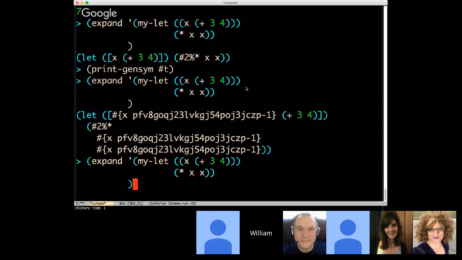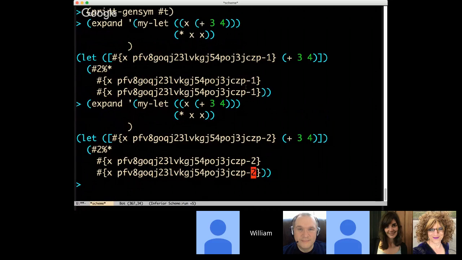So if I expand it again, we'll see that it changed. So instead of having a -1, it became -2. So that's a different identifier. And this horrible looking symbol name is actually a uniquely generated symbol. So this is to guarantee that even if there's something already defined called x in our system, we're not accidentally shadowing things or clobbering things or getting variable capture or things like that. So this is the hygienic part of Scheme macros. Scheme macros make it so that you don't have to worry about these names. Even if there's already something called x in the system, or if the body contains some identifier that's being shadowed, things like that. These gensyms are trying to protect you from getting into trouble.